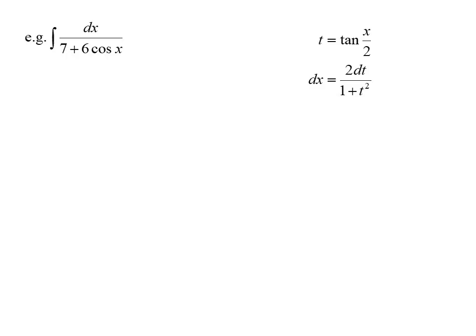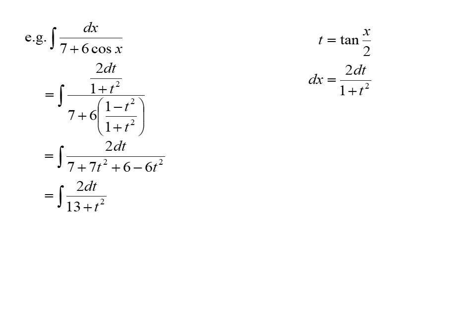Now why this is nice for sines and coses, because the denominator in all three of those t results, the sine x, the cos x and the dx, all have a denominator of 1 plus t squared. So it makes the maths really nice, because when I substitute in, I can get rid of the denominator by multiplying by 1 plus t squared. And I end up with a quadratic denominator question in this case. And this one's a nice one because it's just our inverse tan function.